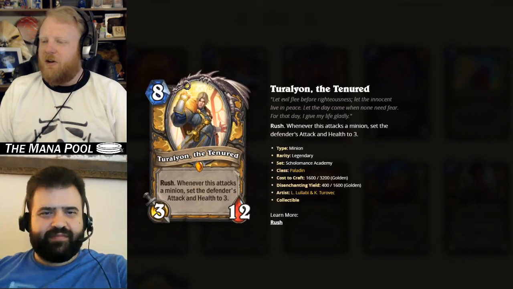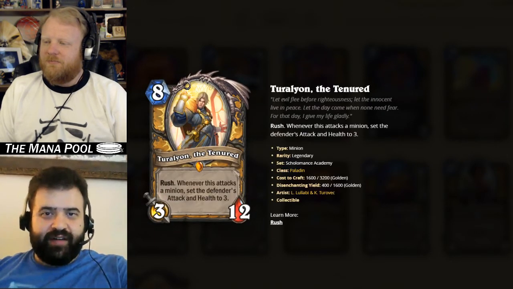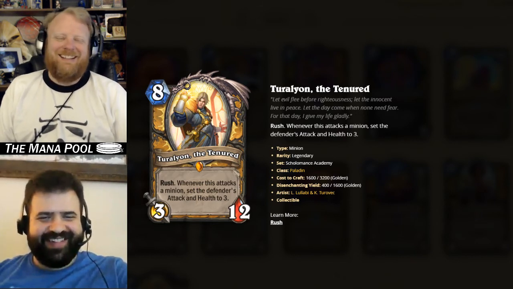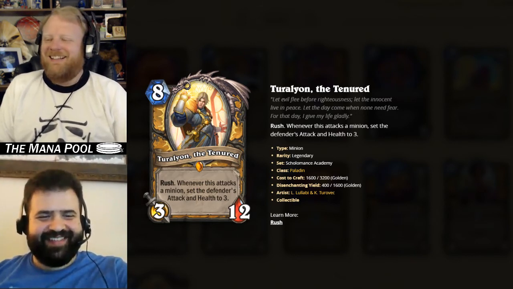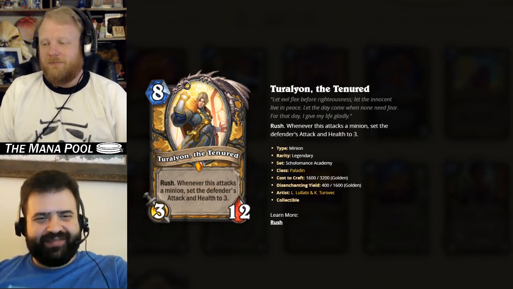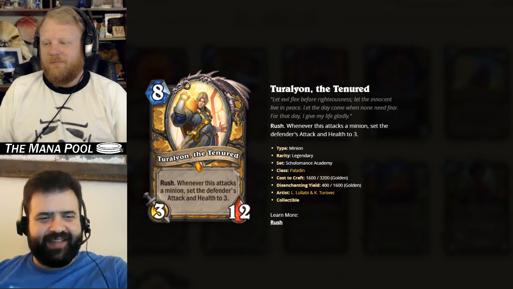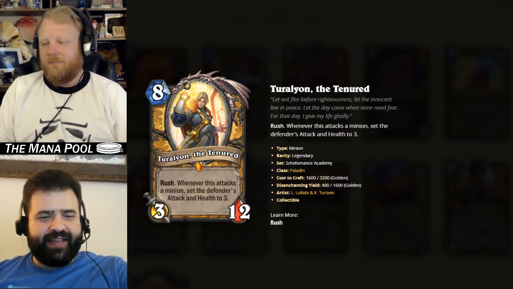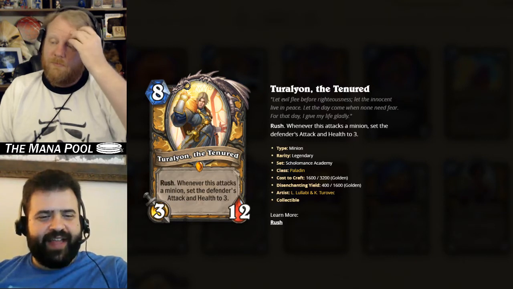All right, last card, Mike. Last card is Terralion the Tenured. The Tenured, what the hell? An 8 mana 3/12. I feel like I have to yell about this card's stats again. It has Rush, and whenever this attacks a minion, set the defender's attack and health to 3.